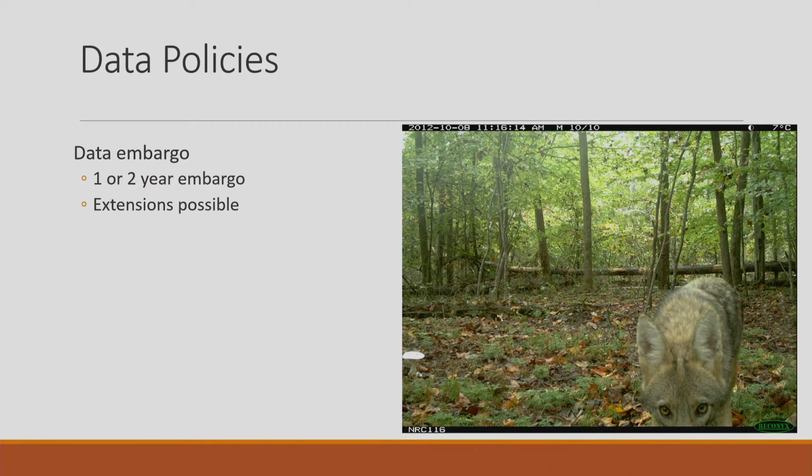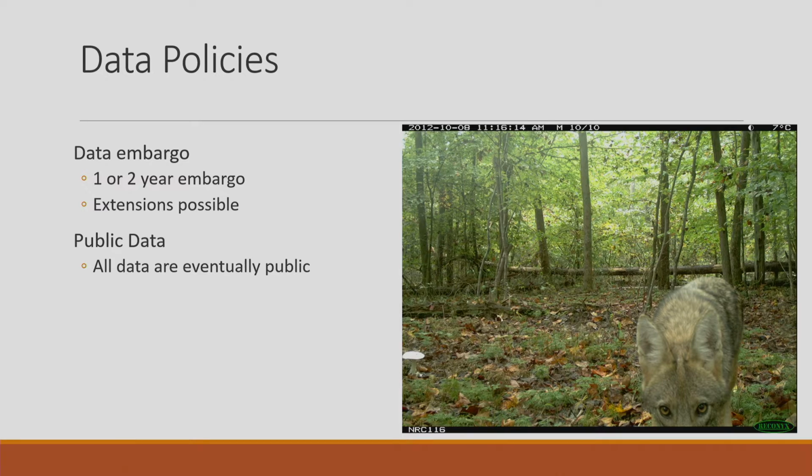Now, things that are important to people. If researchers are going to use this, a lot of them want an embargo. They don't want the public seeing their data as soon as they see it. So you're allowed to embargo your project so that the images come up to be seen, but the metadata going with the images stays secret for a certain period of time, until you're done with your master's thesis or your PhD thesis or whatever. Eventually, though, this is a federal site, so all your data has to become public.